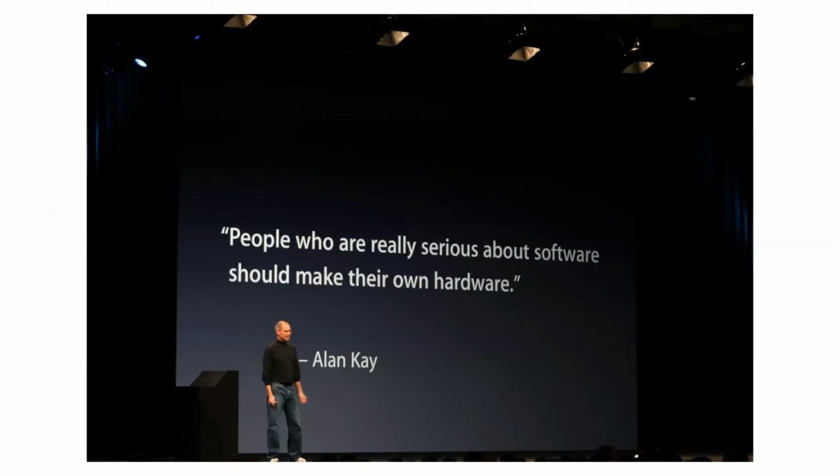Okay. Now, I found this quote. I think one presentation that you should watch if you want to know how to present something is Steve Jobs' iPhone presentation, which I would say is brilliant, where he says people who are really serious about software should make their own hardware. Now, if you look at smartphones, there are two major players. One is iPhone, another one is Android. And Apple is the only company that is fully vertically integrated.